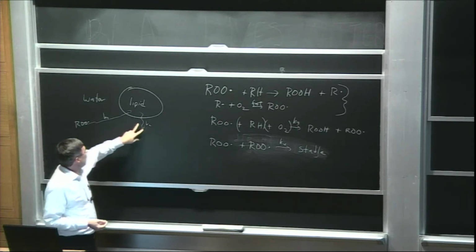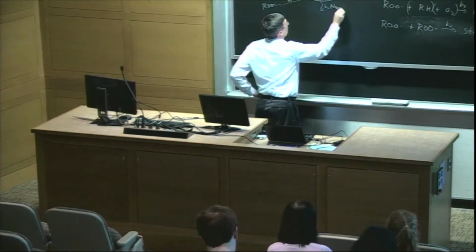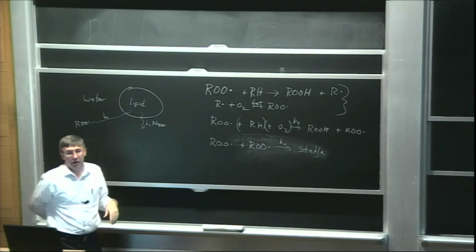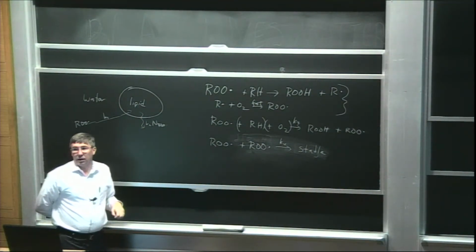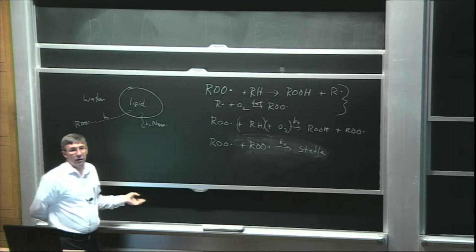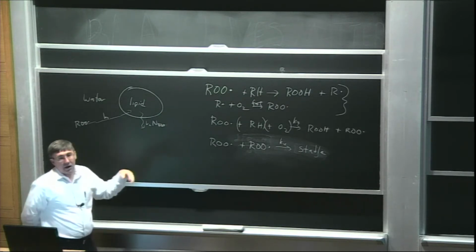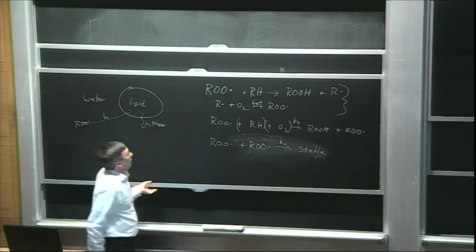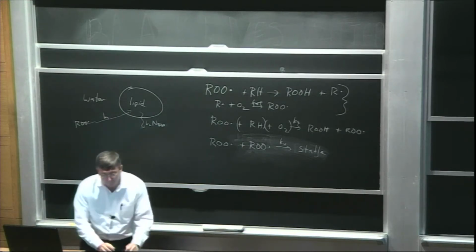And this will depend on the number of ROs. The more you have inside here, the faster the rate at which they go out. Is that all right? And this is just mass transfer. But from the point of view of the equations, it doesn't care whether it's mass transfer or chemical reaction. You write them the same way. All right, so that's the system.